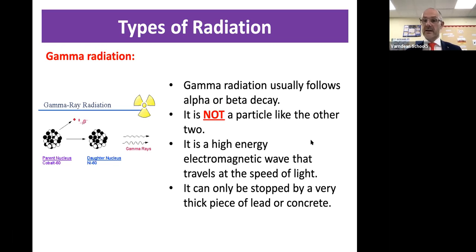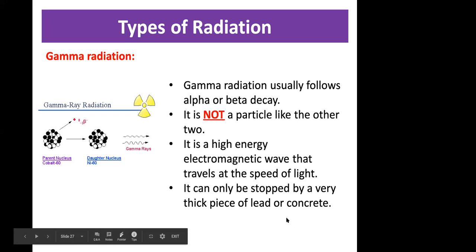Gamma is a high energy electromagnetic wave. Hopefully, you know your electromagnetic spectrum. You've got radio waves and microwaves and visible light and ultraviolet and X-rays and gamma rays. Gamma rays right at that end. Very high energy electromagnetic wave, speed of light. It can only be stopped by thick bits of lead or concrete. Okay. However, it's not very ionizing. We describe it as highly penetrating. Alpha particles are not very penetrating. They can't get through paper. They can't penetrate paper. Gamma radiation is. Gamma radiation would go all the way through you, very penetrating, but not very ionizing.